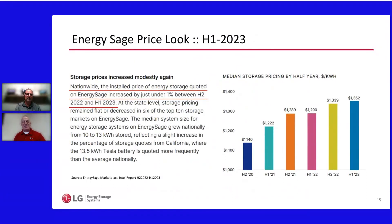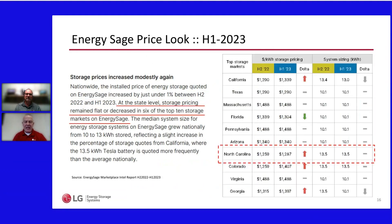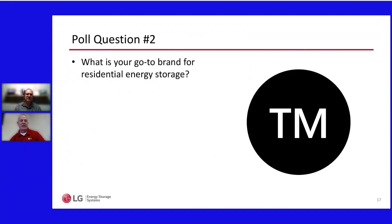Price is always part of the conversation. Looking at Energy Sage's national marketplace intel report through the first half of 2023, there's been an increasing trend in storage prices — that's good for your business. On a state level, pricing was flat or slightly declining in six out of the top ten storage markets. With increasing interest in and demand for energy storage, pricing appears durable, which bodes well for your business installing residential energy storage.